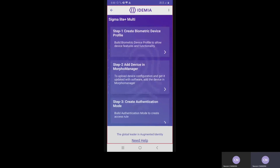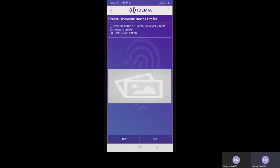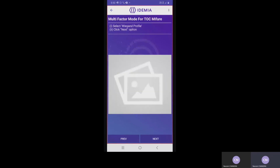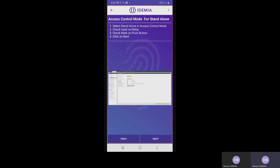So let's see what's there in step 1. If I click on step 1, it's asking me to go to the device profile section, click on administrator, click on biometric device profile. Okay, let's zoom into the image to see what it's showing. It's showing me to go to administrator, biometric device profile, and click on add. That's very good. I can do that in my system. And then next. So each section is telling you what you need to do within your software.